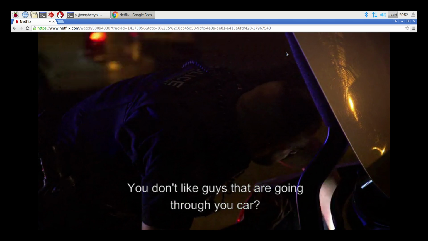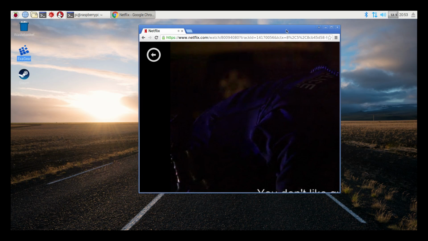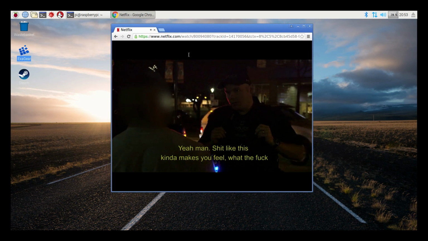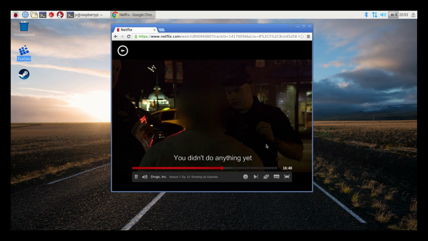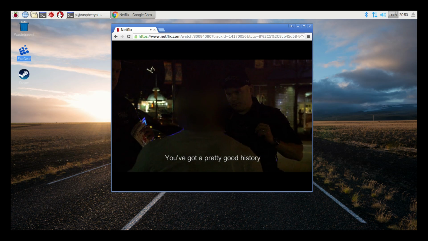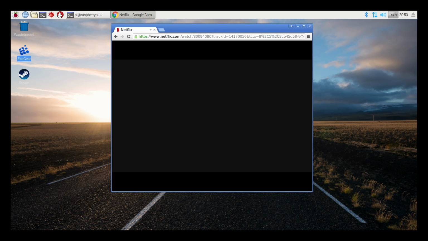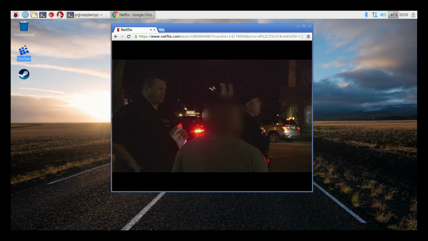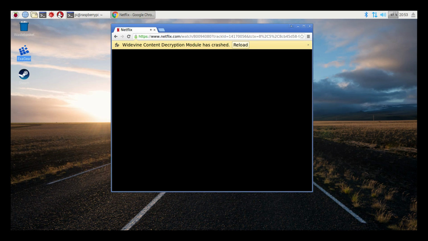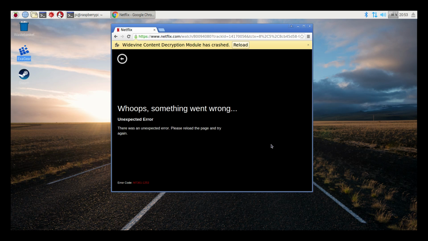Very slow playback here. Let's see if I minimize this screen a bit, if it helps out. And it did help out a bunch, actually. But it's still very glitchy. It's freezing up. Okay. Actually, I guess it was working for a second. As you can see, it crashed on us. But they did claim it worked, and it did work for a little while.